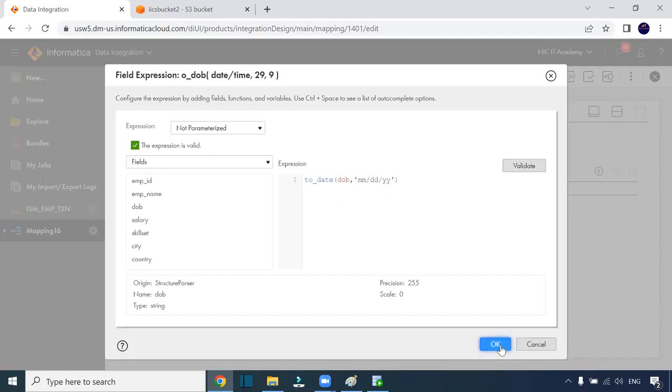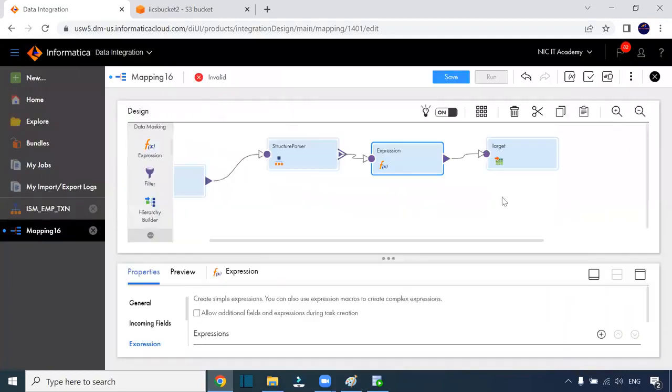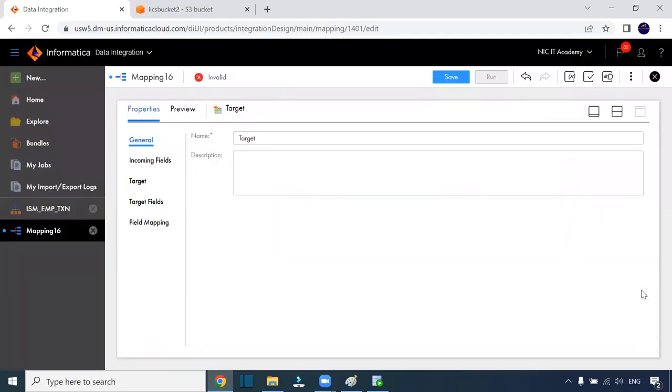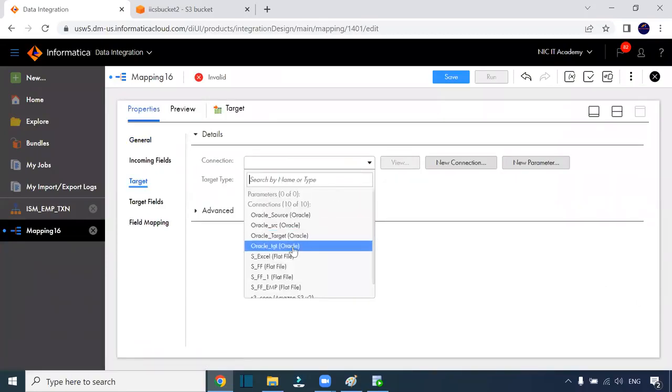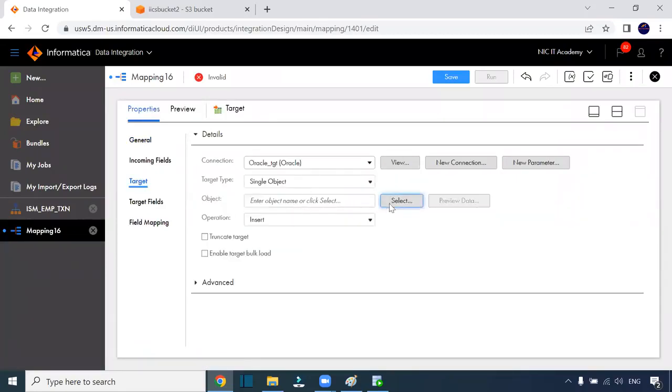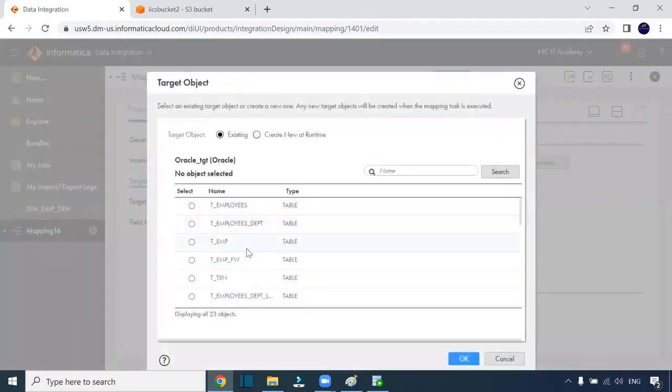And the same way you have to use the same formula for the transaction data also. This one you can take to target. Go to target, select the target table, T_EMP.